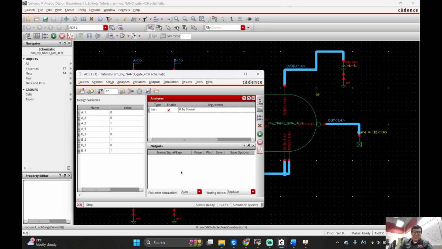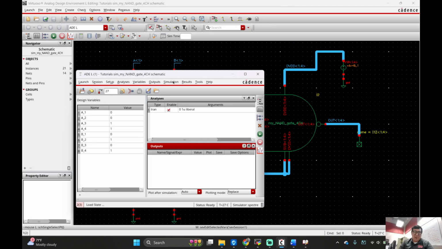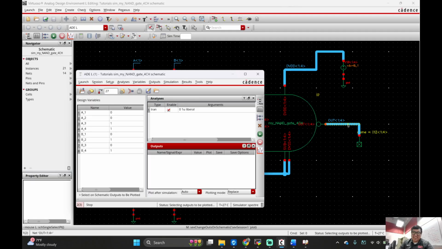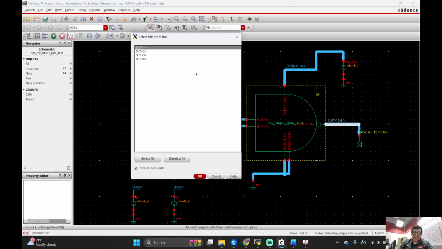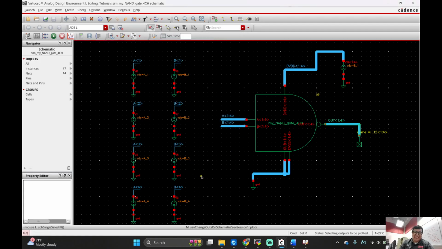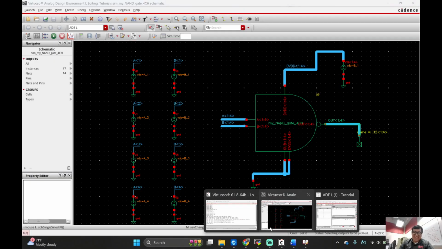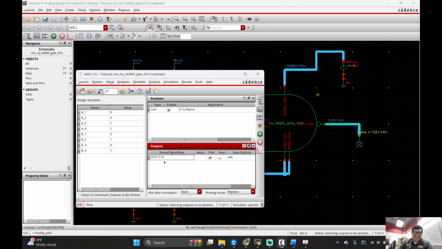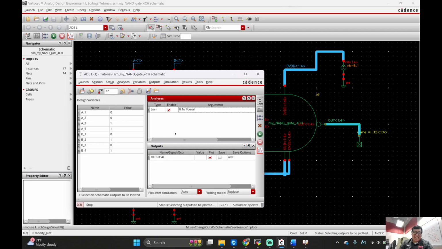Let's see if this works. Outputs to be plotted. Select on design. Let's see if this works. Yeah, select them all. Yes. I love it. Guys, I love Cadence when it works. Oh, cute. I like that. Anyways.